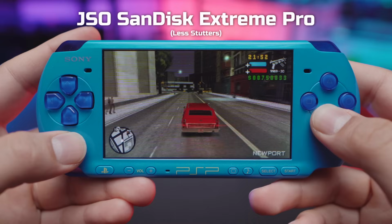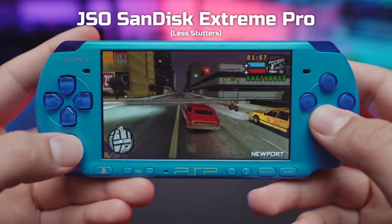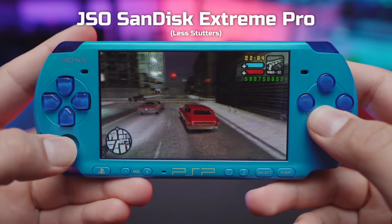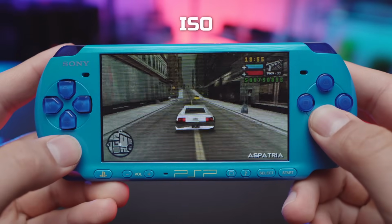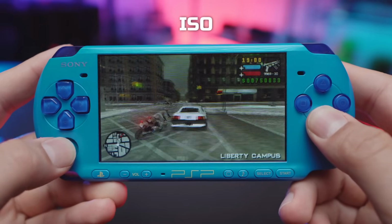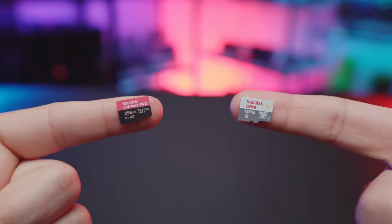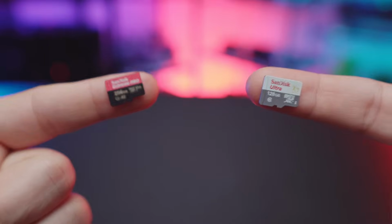So anyways, back to the performance with compressed files on a fast card versus a regular card. Is there an improvement? And the answer to that is yes. I have experienced less stutter with a fast card versus a low-end card when playing a compressed version of Liberty City Stories. That being said, it's still not perfect, and for heavy games like Liberty City Stories, I highly recommend that you stick with ISO if you want the most absolute buttery experience. So once again, powering on your PSP, loading your game, quitting the game, when it comes to ISOs, there is no real difference. But when it comes to compressed files and some homebrew games, then there are some definite improvements that can be had. So either one here will do you just fine.